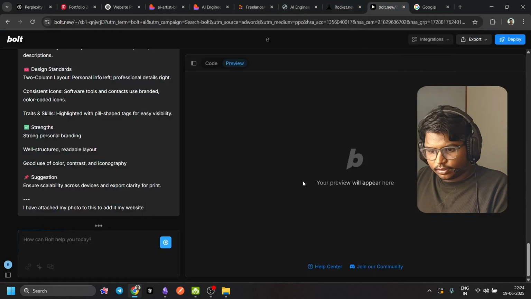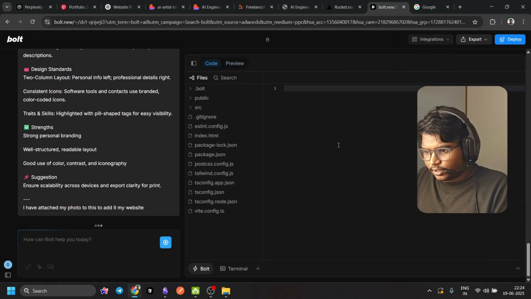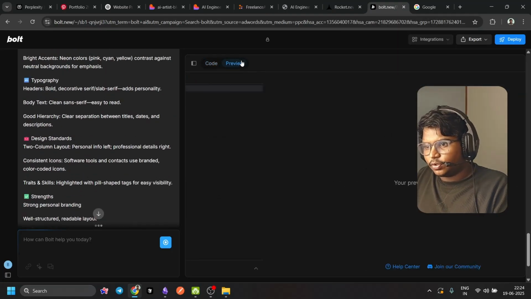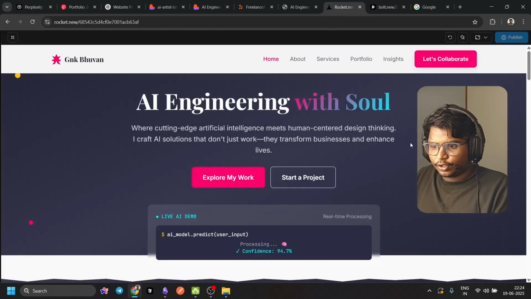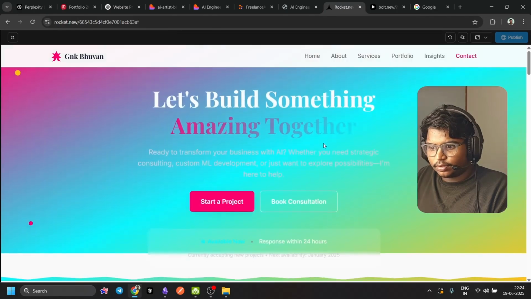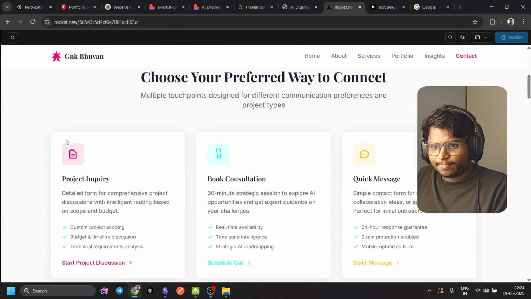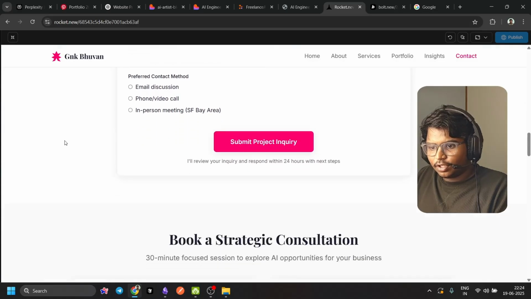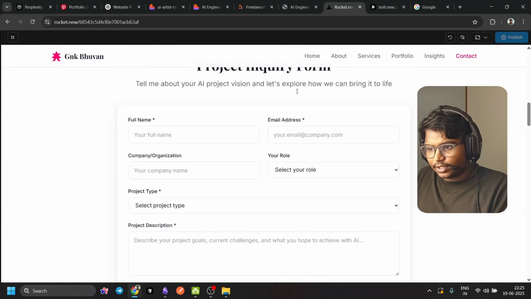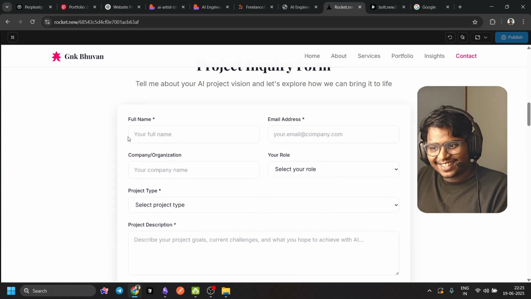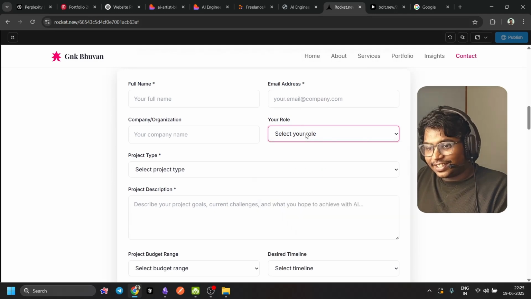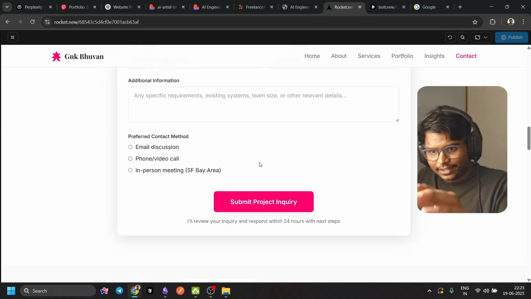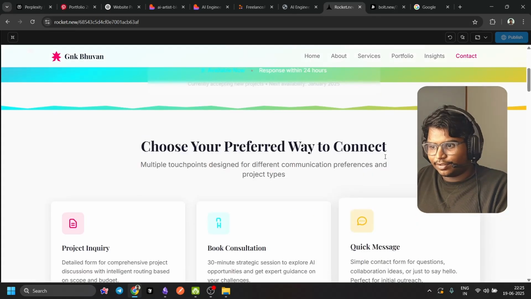Let's see. Bolt is still doing it. Is it still coding? It's coding, you can see that. Hmm, you can see this also in full screen. Yeah, this is good. I would say this part is really good. Oh god, the interactivity. I really like this. Oh god, this is good. This part of the code of the website from rocket.new is really good.